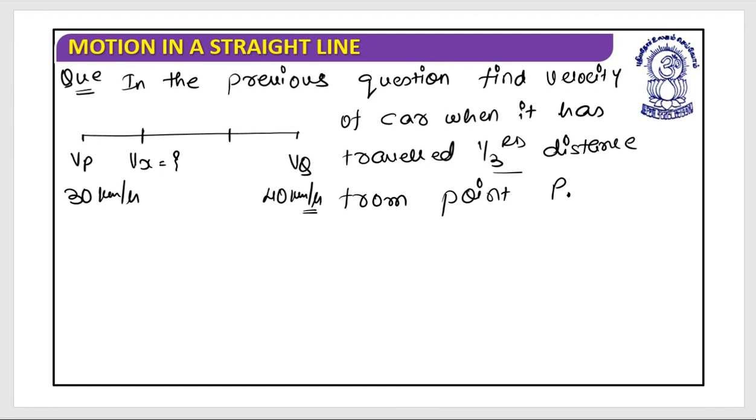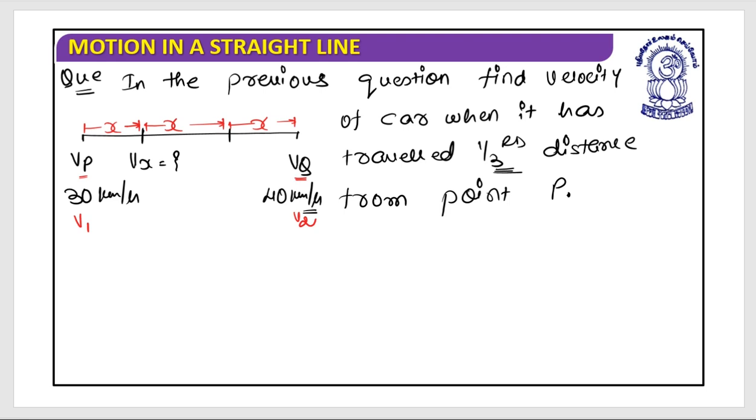What we can do is that this is one third of the distance. So if I wish, I can divide this into 3 segments of same distance. Let's say this is X, this is X, and this distance is X. Let's begin with the first complete journey. That means it's in VQ and VP. VP is the initial speed, VQ is the final speed. Let's say this is V1 and this is V2.